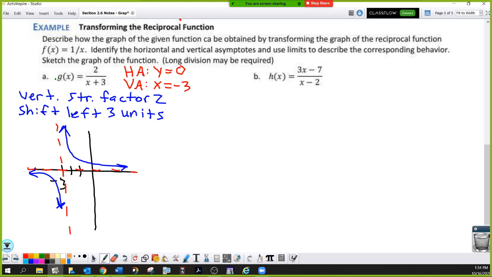So we'll just look to that second one and we'll see what kind of transformations we have. Oh boy. Okay. There's x's on the top. That's not a transformation. So what we're going to have to do is get this rational function into standard form so we can actually see which transformations have happened. And that is going to require long division. It's not hard. Don't worry about it. It's actually really easy. It's very simple, I promise.